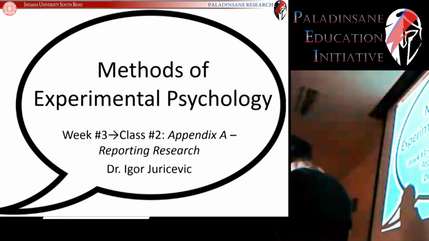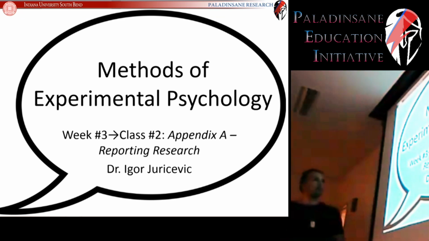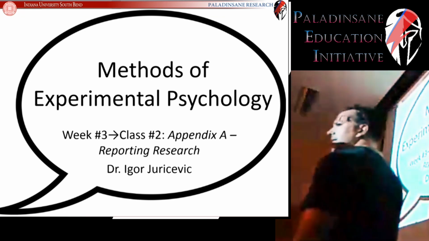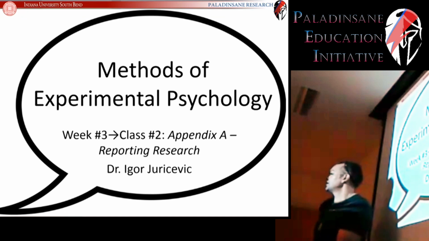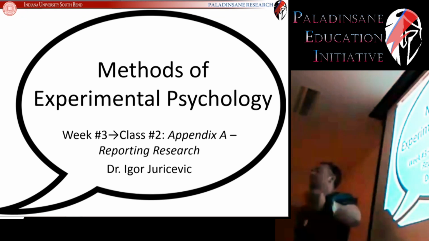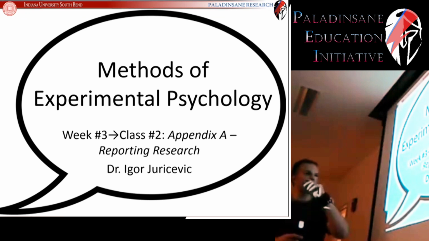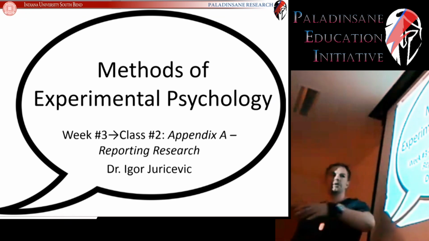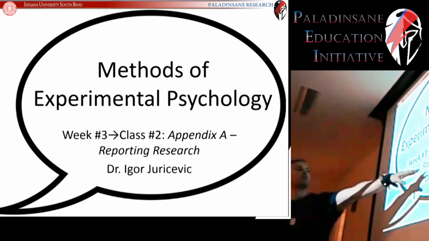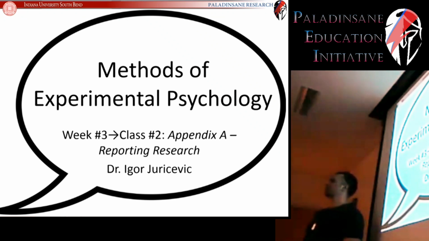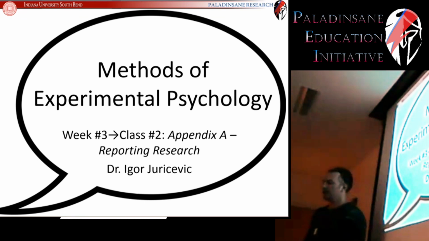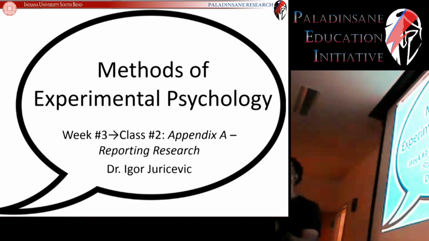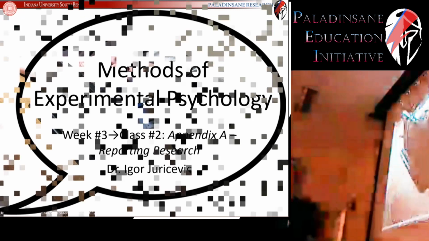Okay, so let's get going on today's class. What we're going to do today is wrap up our look at critical thinking, or at least the critical thinking checklist. We're going to keep doing critical thinking throughout the entire semester, but we'll wrap up our look at the checklist, and then we're going to take a look at a very important resource that I want to make you aware of, which comes from Appendix A, reporting research, which is the one experiment sample paper, which will be one of your most useful guides as we go through writing our research paper.